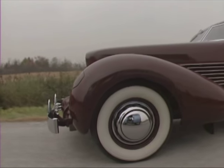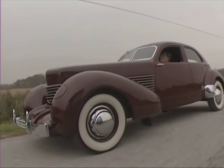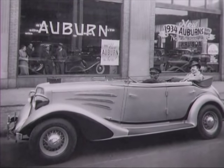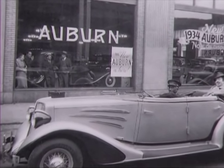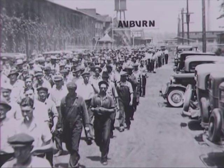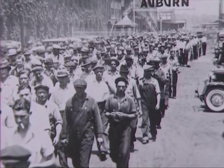Many of the great automotive stories in America are a combination of skill and luck, and the story of the 810 Cord is no exception. The men behind it embodied both a competitive drive and a fierce originality. But these men were not without luck — the 810 would never have hit the road without kitchen cabinets and a presidential request. In the early days of the auto industry, the pioneering era, you had a lot of luxury cars being built by independents, separate from the Detroit companies. These constituted only one half of one percent of the car-buying market. By the mid-1920s, the Auburn Automobile Company of Auburn, Indiana, was facing serious financial problems. One of the great entrepreneurs of his time, Erret Lobban Cord, assumed the helm of Auburn in 1924 and made it thrive at a time when many other independents were failing.